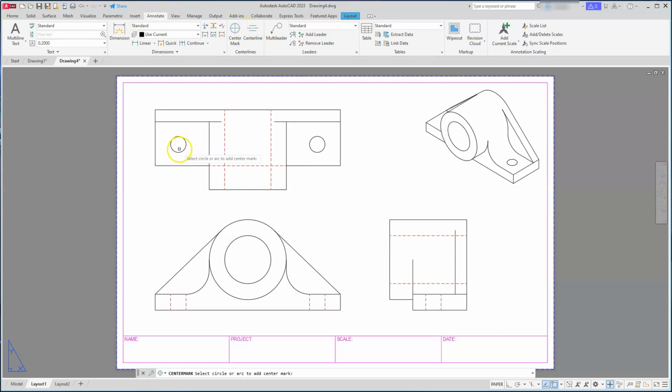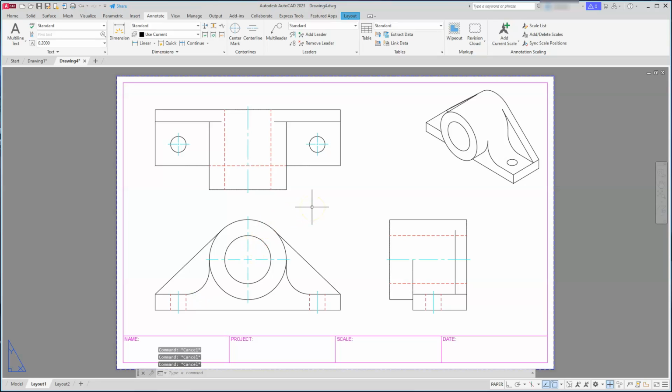I'll go to Center Marks, and I'll go ahead and center mark these objects. Let's go to our center lines, and remember bisecting, so I'll select this hidden line and that one. Do the same on this one. And remember, you can always just hit the enter button to repeat that last command. So if you don't want to keep going up there to the top, it's easier to just keep hitting the enter button, and it'll keep sending you back and forth to that command.